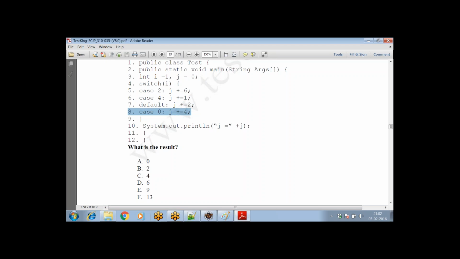What is the next case? Case 0. I think it increments the j value by 4. The j value is 2, and now it is incremented by 4, so it becomes 6. That's it.